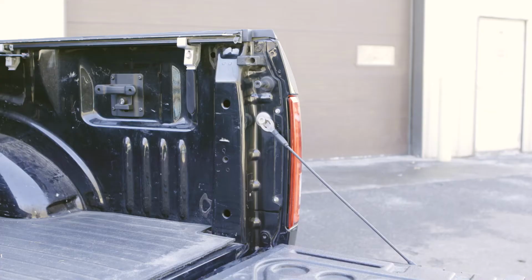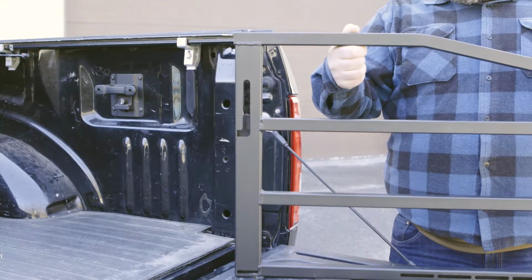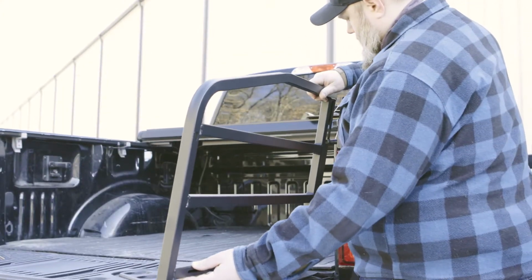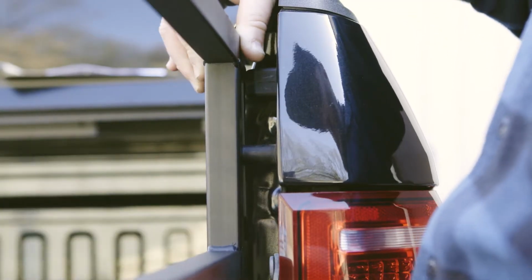Begin by locating the tailgate latching post on your truck. The size of your tailgate latching post will determine which extender side gate will fit on the driver or passenger side. Determine which side gate cutout fits your latching post, then slide the gate cutout over the post.